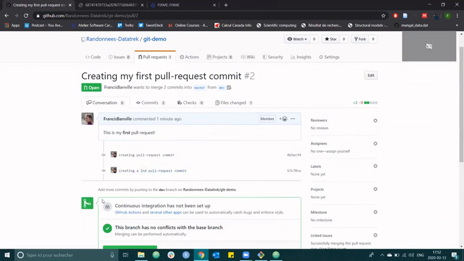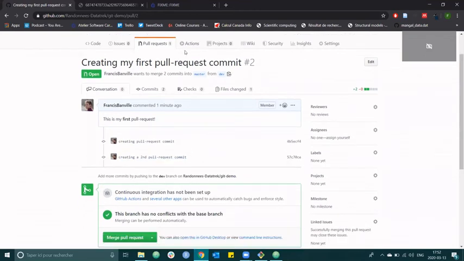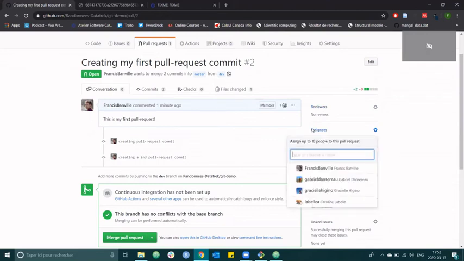Another interesting feature of pull requests that is very useful for collaborating is the thing that we have here. So you can put either reviewers or assignees. This is a way that you can tag your collaborators so that they get a notification and tell them, hey, come and look at this thing. There might be some changes. I either want your thoughts on this, your help, or whatever. So I could, for instance, tag Gracielle. So you can assign people.